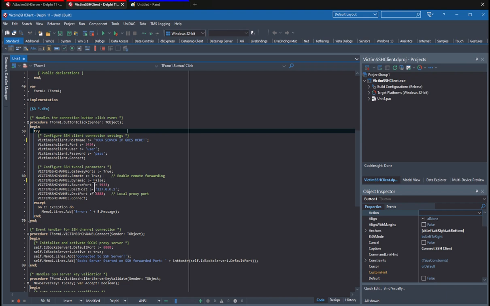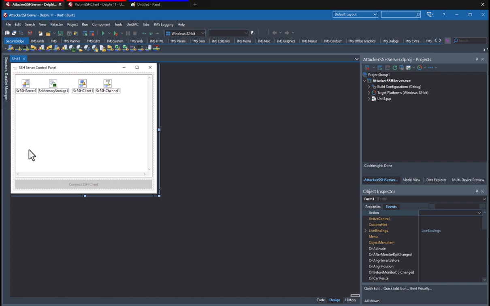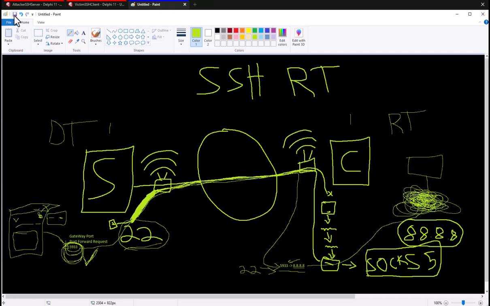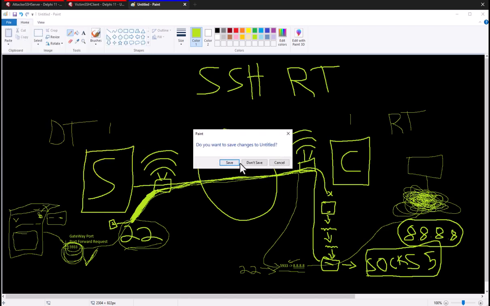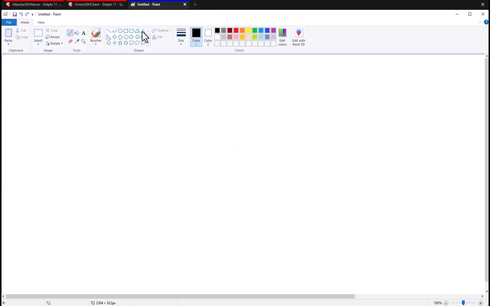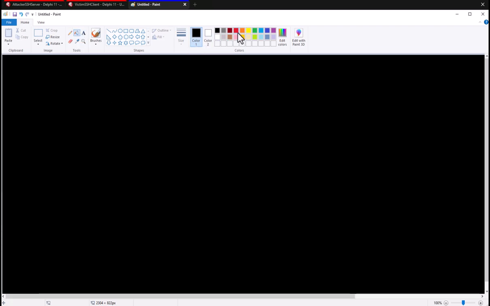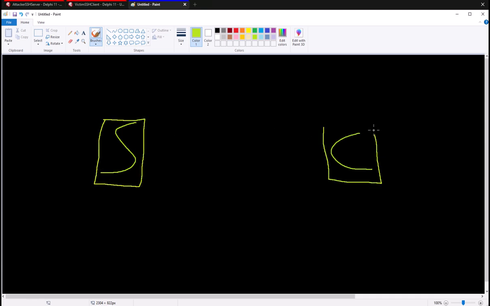No kidding. So again, guys, to come back to this, let me go ahead and do a new one and paint this black. Sorry for blinding you guys. But again, I just want to make sure that my followers are truly understanding this, okay? So you have a client and you have a server. The client is going to be the victim in this case, the person that's getting whatever dealt with, and they're going to connect to you with an initial tunnel.